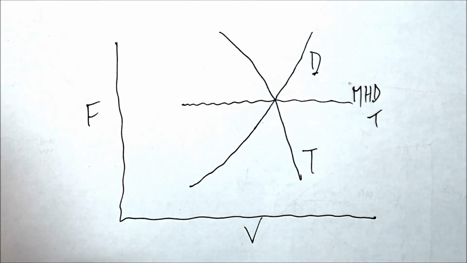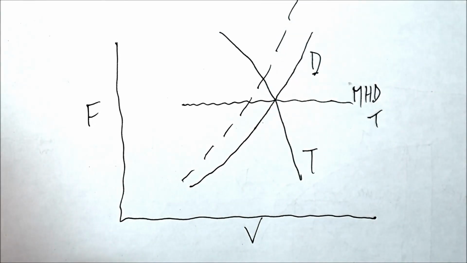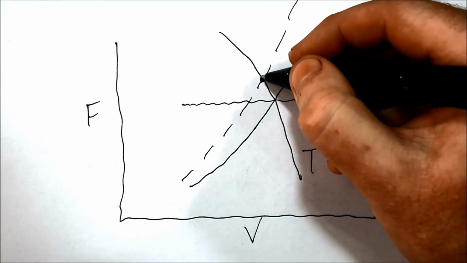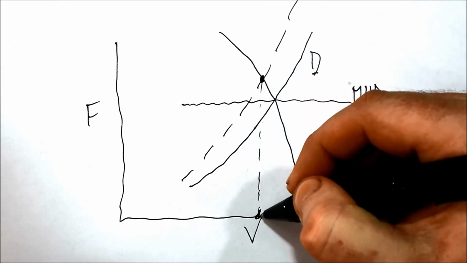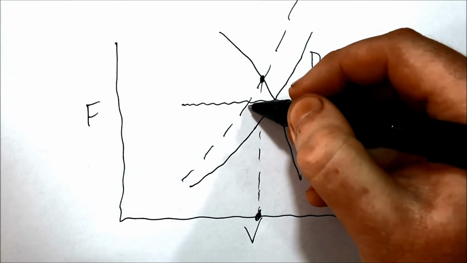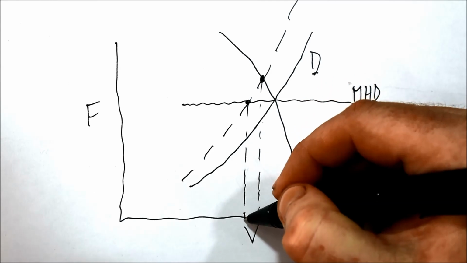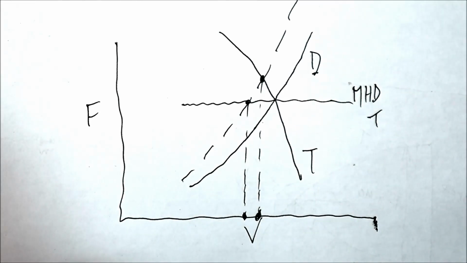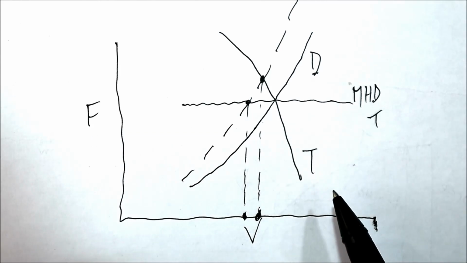Now let's investigate what happens if the hull has a higher drag. The drag curve on the hull would move up and to the left. The new maximum velocity attainable with the propeller is that point of intersection over there. So let's plot that down to the graph. That velocity there is what we can now achieve with the propeller. Meanwhile, the intersection with the MHD drive has moved further to the left. So what you can take away from this is the fact that for a change in drag in the hull, the impact on velocity is much more severe if you have an MHD drive with a flat thrust curve versus a propeller with a sloping thrust curve.